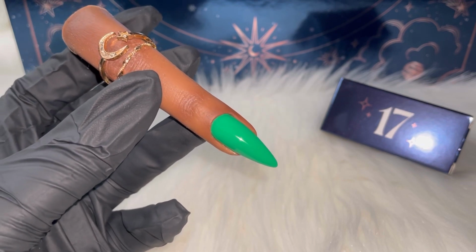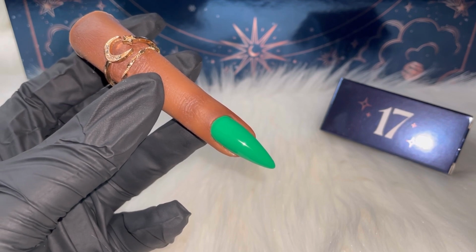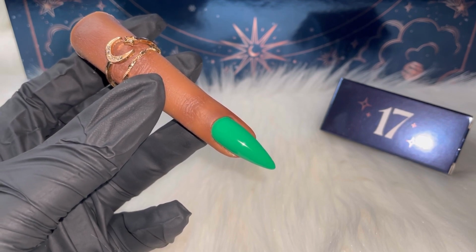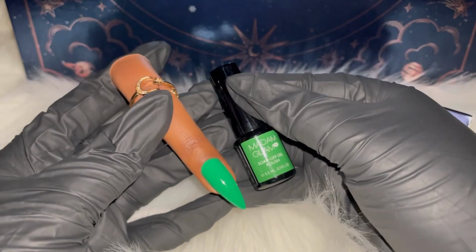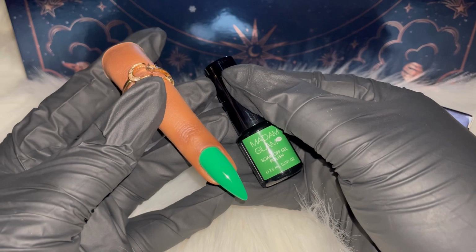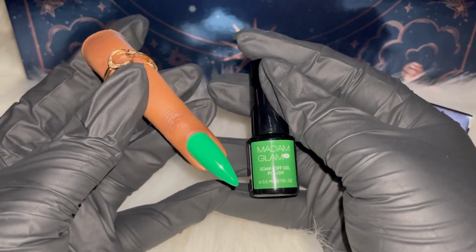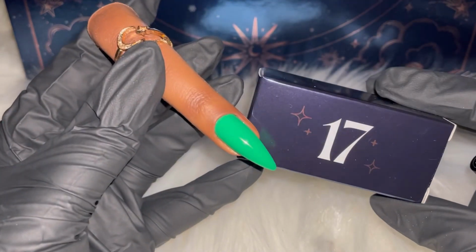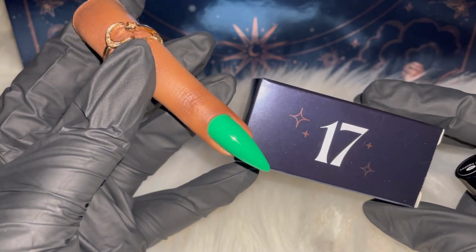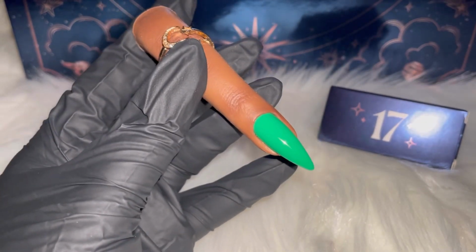I made sure to include in this video an assortment of pictures of sapphires because my mind is still blown. But I am absolutely in love with this delicious green. And it's so interesting because they've given us almost like a hunter green, and that was in the liner. So I'm loving the vibrancy of this. We are definitely going to have to do some striped holiday magic with the different greens.